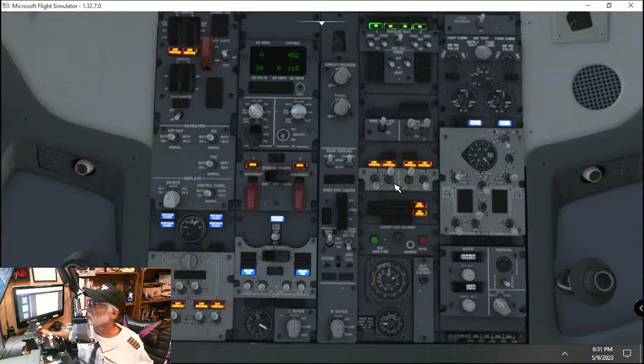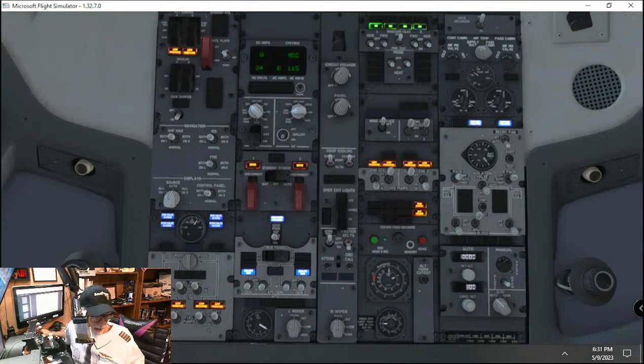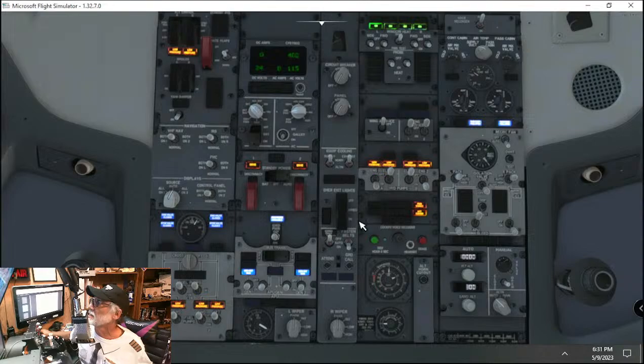The engine hydraulic electric pumps are off. The engine electric pumps are on. Or actually, I said that backwards. The hydraulic pumps are on. The electric hydraulic pumps are off. Fuel pumps are all off at this time, except we will start the APU here in just a minute. In this aircraft, we don't have trim air to set.